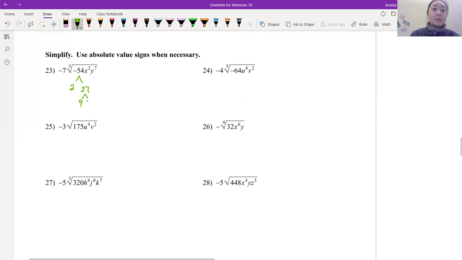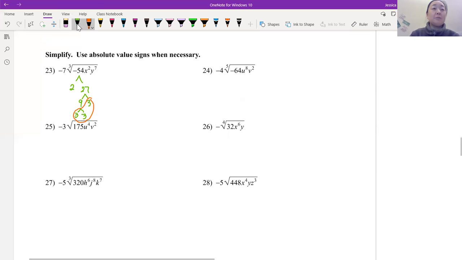Okay, I know 27, that's 9 times 3. And I know that 9 is broken down to 3 times 3. Honestly, if you were at 27, you're like, ooh, I know the cube root of 27, right? And you'd be like, it's 3. Then that's fine. You don't have to go all the way down, okay? But if you're like, no, I like to see them, I like to do this, then go for it. So remember, it's a cube root, so I'm looking for groups of 3, right? So I have 3 3s, which is good. So that's my perfect cube right here. And that's the thing that's going to go on the outside.